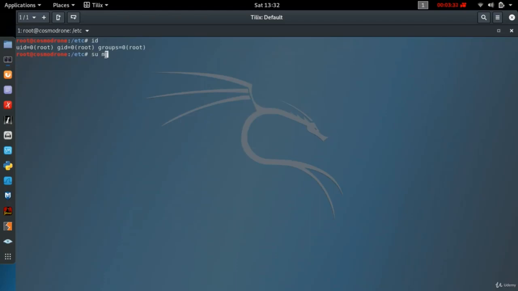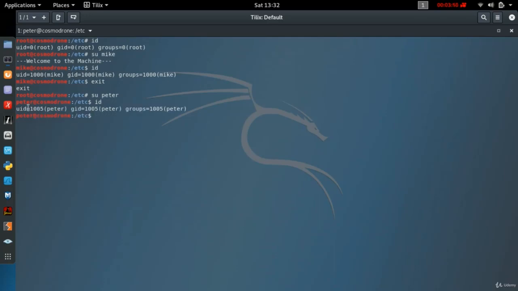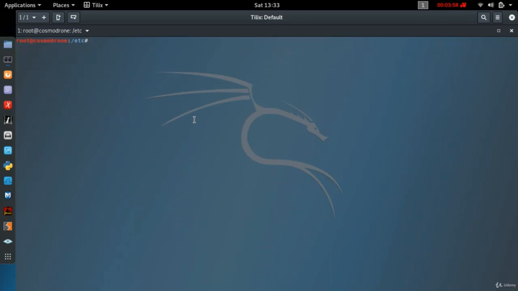If I do su Mike, I'm going to change my user to Mike. Now if I type id, I get my user ID, Mike, group ID, and then the groups that I belong to. I'm going to exit out of that, and I'll do su Peter to see that that's a little bit different too. If I type id, we get our user information and our group information. Perfect. I'm going to exit out, and we're back to being our root account again.